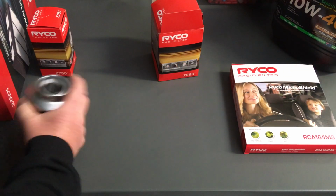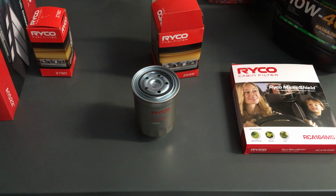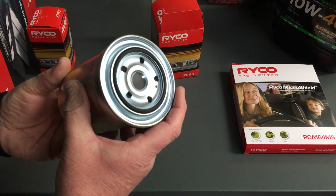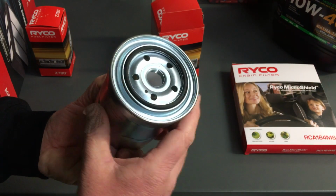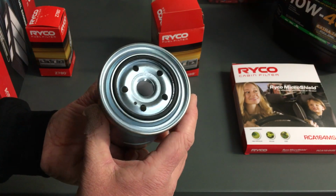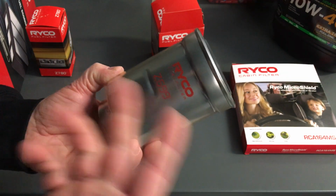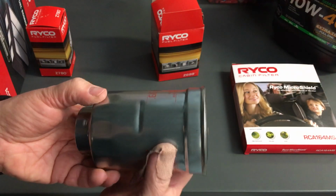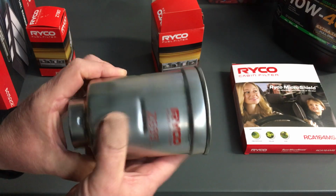So, okay, the under bonnet one. The one which there's no replacement schedule with Toyota on a lot of the vehicles through the 1KD range, okay? Again, usually the quality of this I look at and I go, looks all right to me. There have been some people on forums I've seen over the years complaining about the quality of the drill holes there, that it looks all dodgy. I don't have an issue with that. Just because you look at something doesn't tell you the quality of the material and what's happening inside, if you know what I mean. But when I look at this filter, I'm happy with the quality, right? Ryco, high efficiency, Z611. I'm happy with the quality.